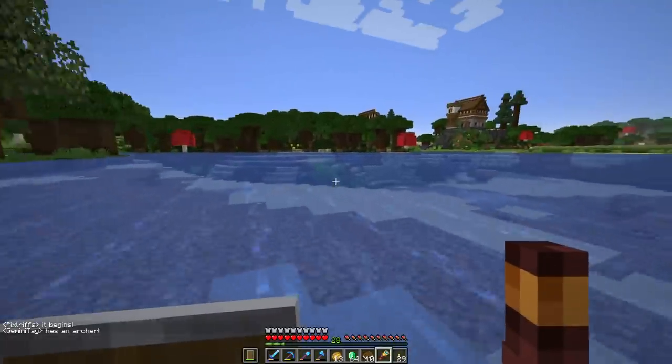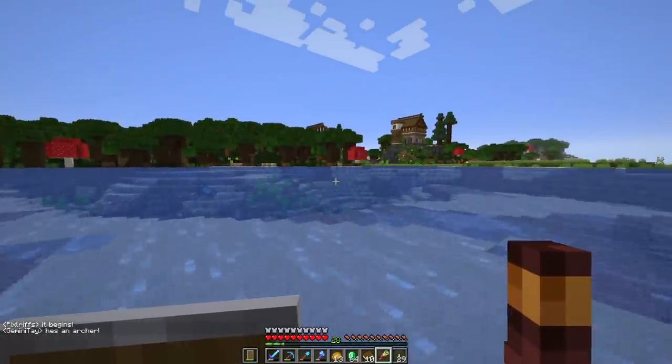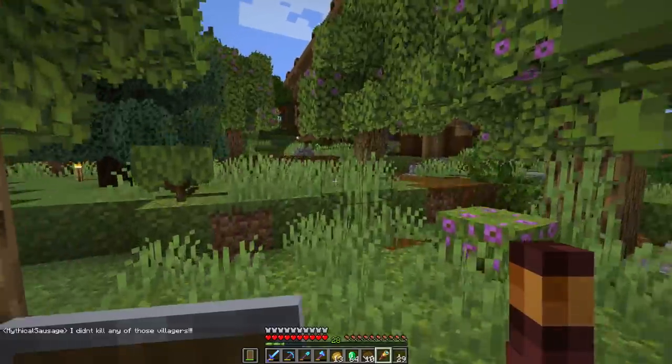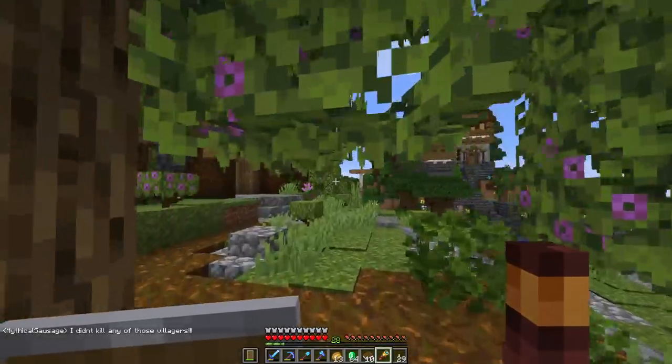It begins. He's an archer. Oh, God. No, what? Oh, we might be here at a bad time, everybody. We might be here at a really bad time. I didn't kill any of those villagers. What is going on?